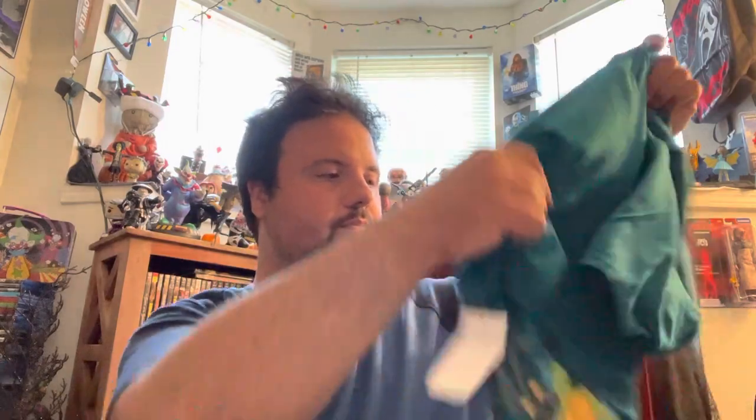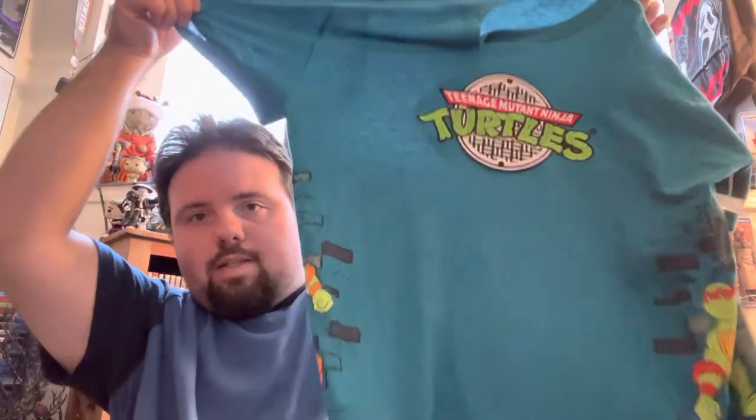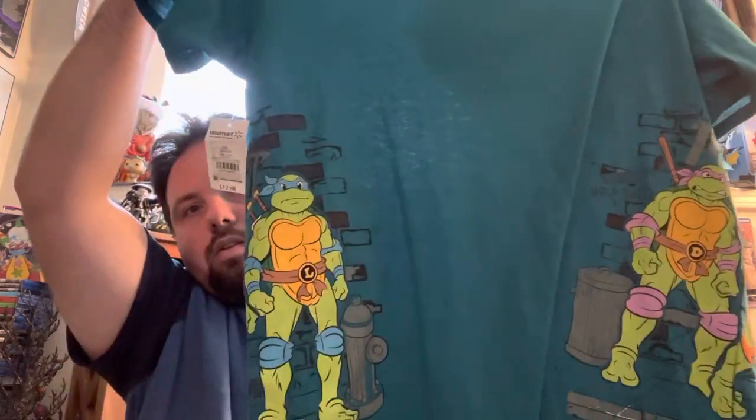All right, here's another one — how about a little TMNT? See what I mean? The images are on the sides, right there on the sides and then going towards the back of the shirt as well. It's just a cool layout for a shirt, I think — just so different. And once again, this part is stitched into the material, so I just think that's so nice. Because even over time, if the printed part starts to flake away and break off, at least you'll still have the stitching on there.